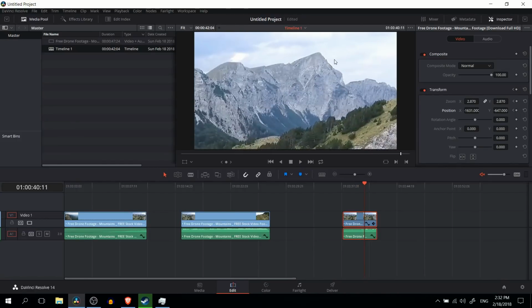And you can see that we're able to focus the video on the peak in the background by manipulating position and the zoom. Now, when you're actually taking video footage, if you do want to focus on something, I would highly recommend you have it more towards the center of the image. But nevertheless, this is how you can do it in post-production.